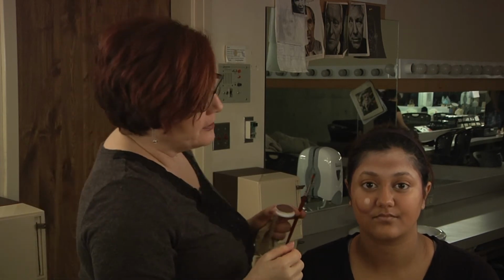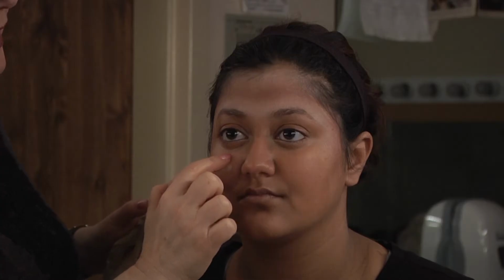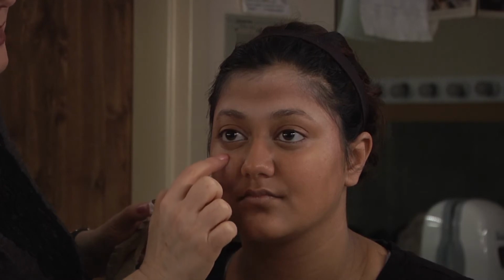The next thing we want to do is blend. So I'm going to be blending the highlight. I'm going to use my finger to blend it. It's very difficult to blend a rounded area with a brush. Some people can do it, but I like to use my finger. And as I mentioned before with blending, I'm blending the outer edge. Notice how I'm leaving a really bright spot of white in the middle. We're going to powder anyway, so that'll get taken down, but having that bright spot will give you the most protruding area and the most roundness on the cheek.